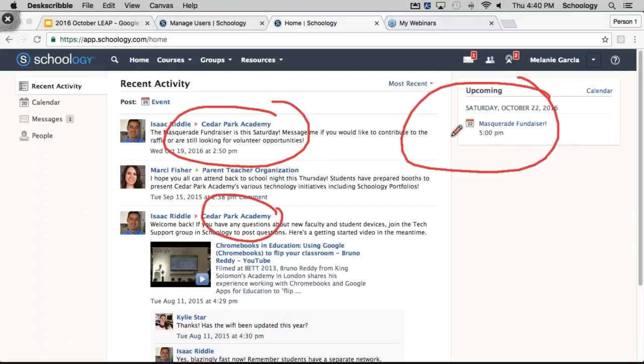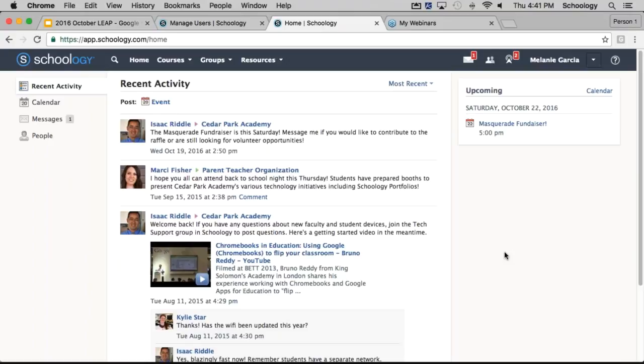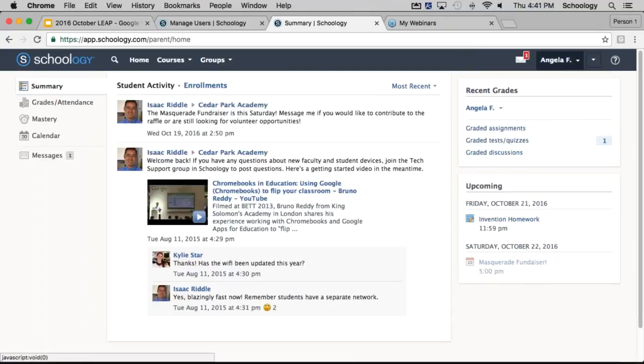And I could possibly see upcoming events for those in my own account. Now, even if I was in a separate building here, let's say I'm associated with the elementary school, but I also have a child in the high school, I would actually still see updates from the high school in that parent email digest. Or I would see them when I toggled to my child's account. I would see the updates that were to their specific building. So that building association doesn't matter too much.